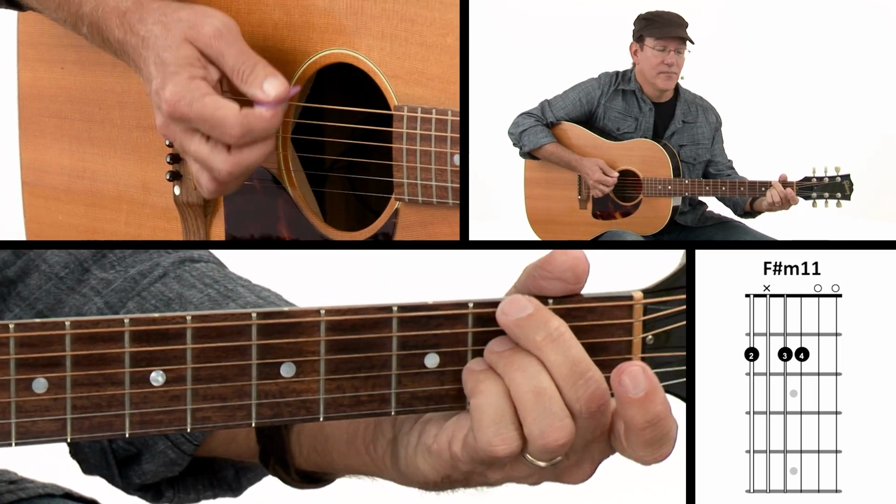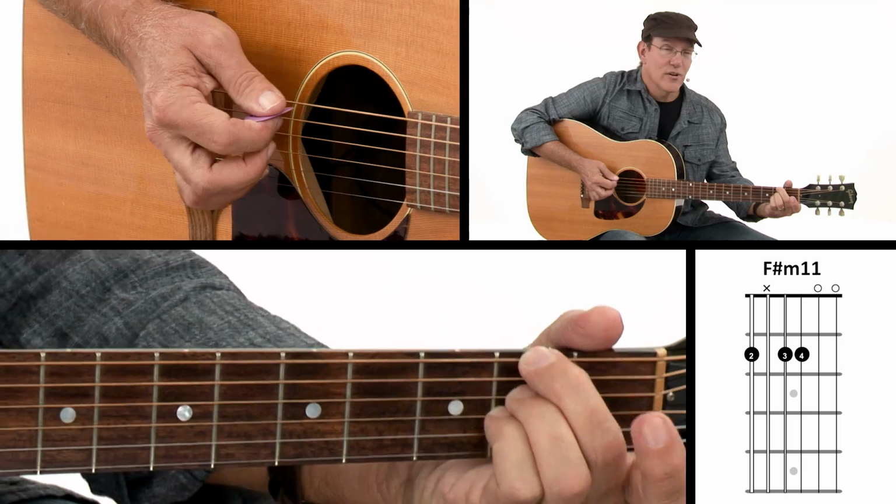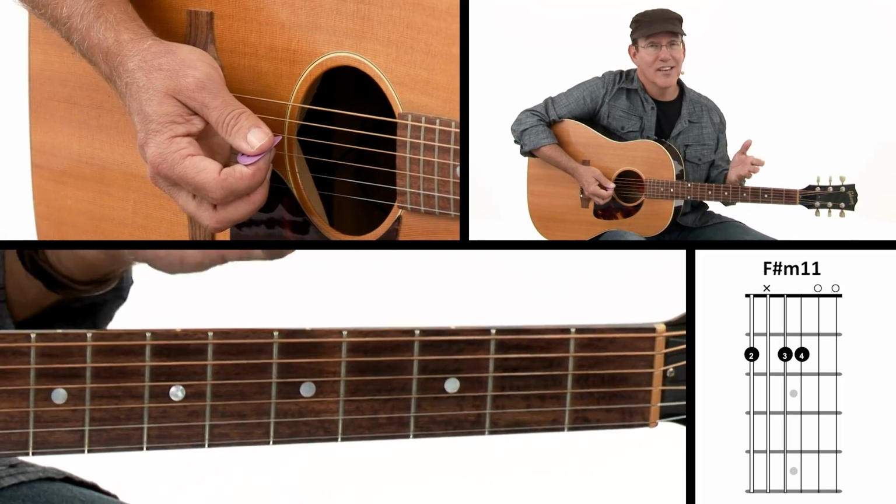So it's a pretty cool sounding chord that really sort of conjures up a lot of melodies. You can hear a lot of cool things happen in that one. So experiment with that chord.